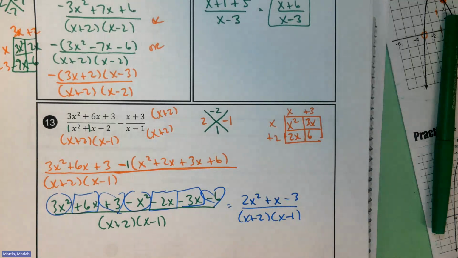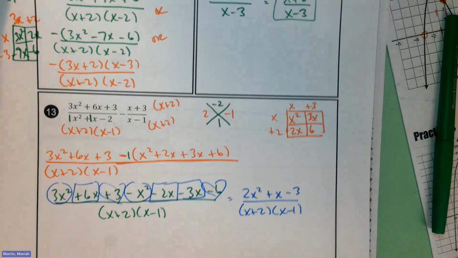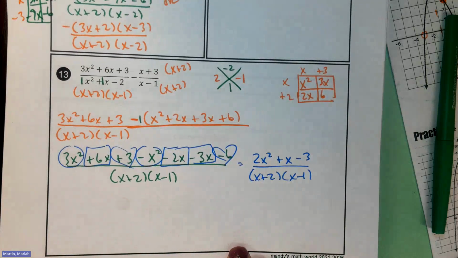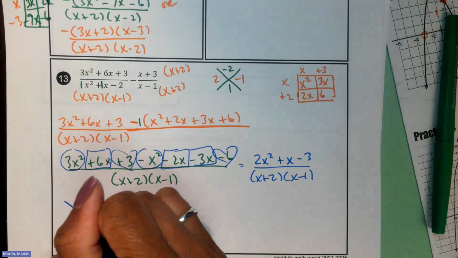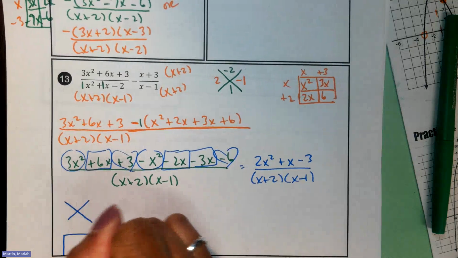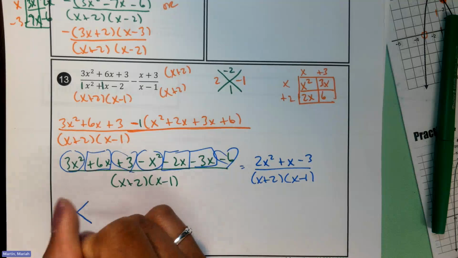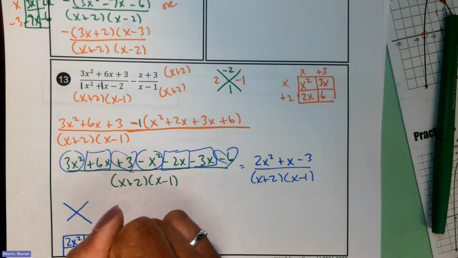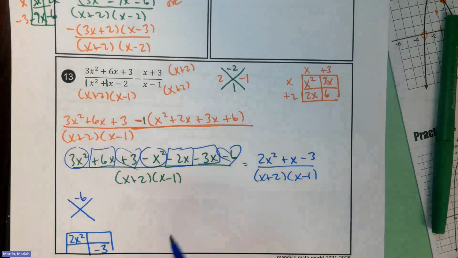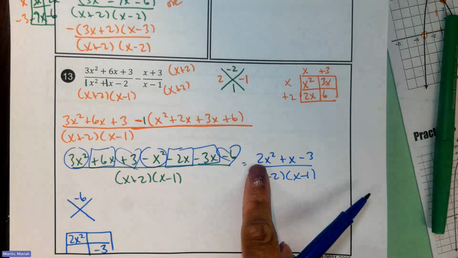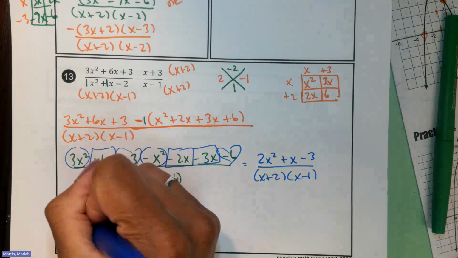Now I'm going to factor. This is where we're going to factor 2x squared plus x minus 3 and see if we can simplify at the very end of this. Okay, so I'm going to draw x and box here. We're doing 2 times -3, which is -6. Notice I have to draw the box because a is greater than 1. At the bottom I put 1.